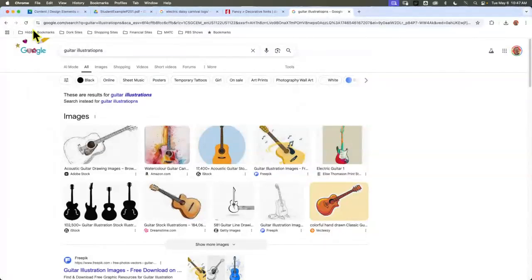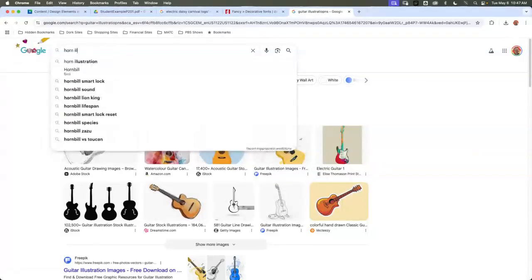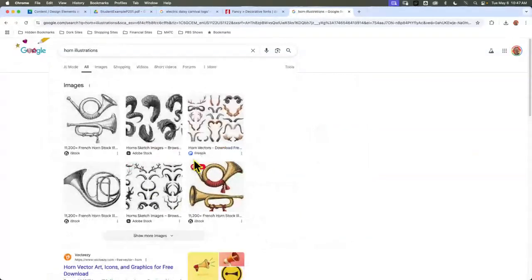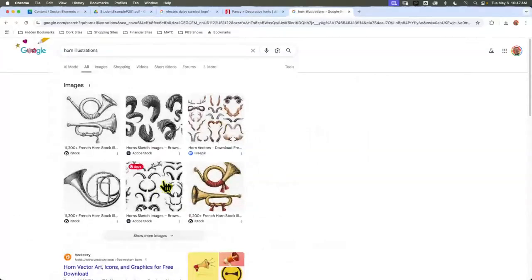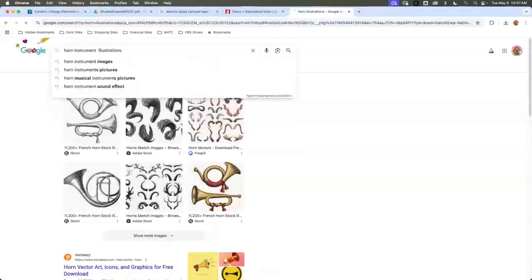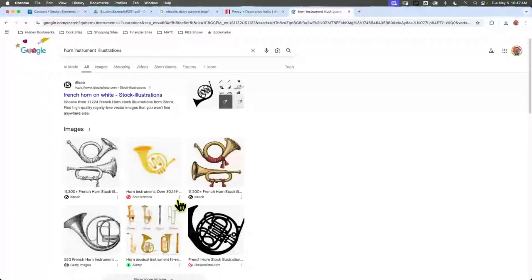Horns. If you're going to do a jazz festival, just find some horn illustrations. Not like that kind of horn. That's hilarious. But, you know, horn. There you go. Like every horn.